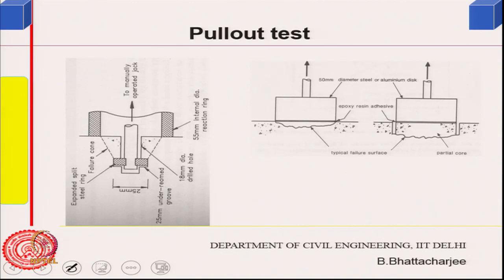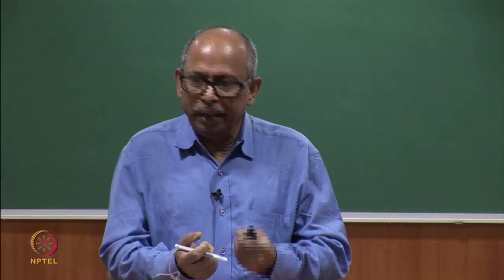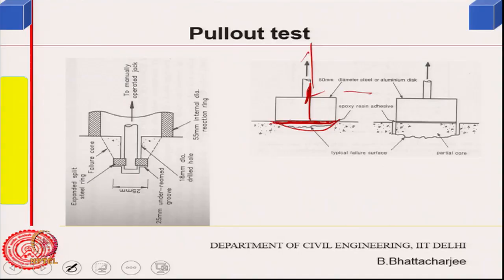Now, this is called the pull off test. You can actually measure the tensile strength of concrete, the surface concrete. So, bond it here, the same instrument can do the job. Bond a sort of 50 mm diameter disc here with epoxy, pull it, it will take a chunk of concrete out. So, it gives you an indication of the tensile strength, because it will fail directly under, you are trying to pull this concrete.